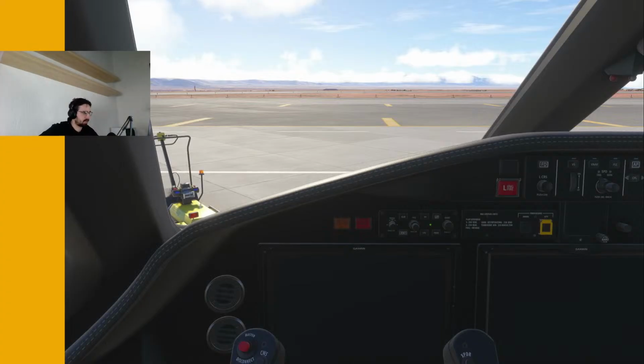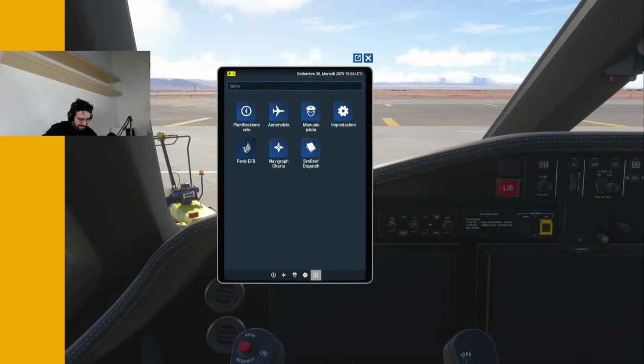Immediately, first thing we're going to do, which is always very interesting on default planes. Let's see. Well, we have 0 knots at the departure airport and 0 knots at the destination airport. It's the first time I see this.